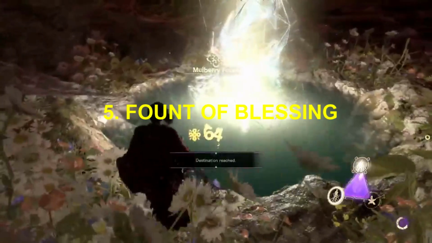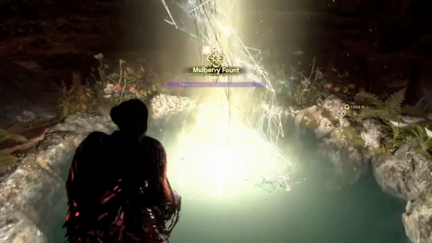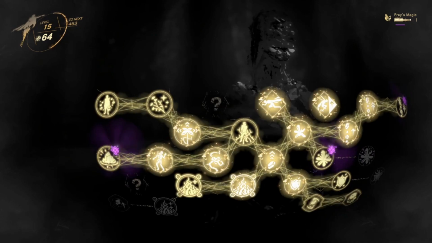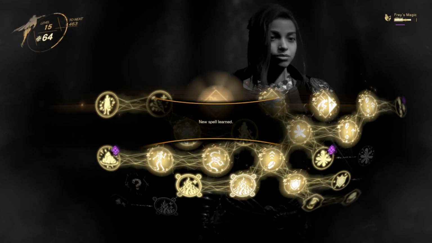When a Fount of Blessing is revealed on your map, always make your way over there in order to gain a free spell. They offer movement or support abilities like Shimmy and Float. Abilities found in Founts are usually beneficial, so make sure to collect all 12 of them.